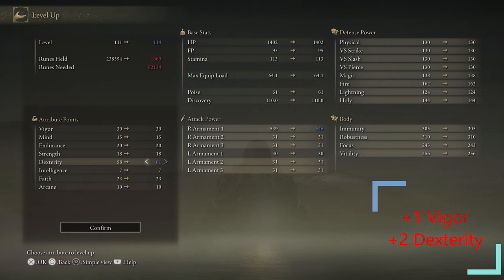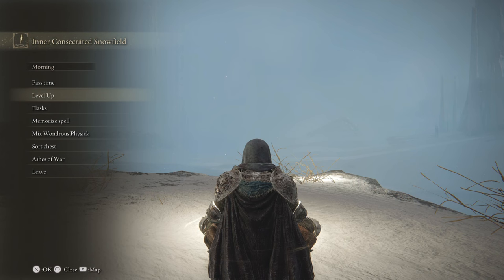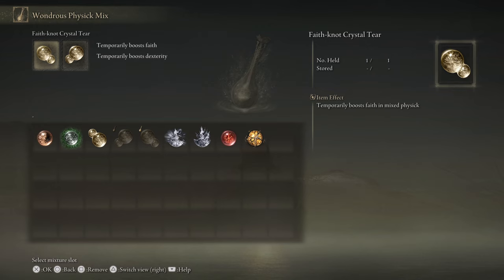After leveling up, we're going to head back to Crumbling Farum Azula and continue on towards our next boss fight, which is going to be the Draconic Tree Sentinel. Before that though, there is going to be one dragon that I take down. I recommend you take it down because it already starts off with low health, so it is fairly easy to take down. If you have trouble with it though, go ahead and skip it.